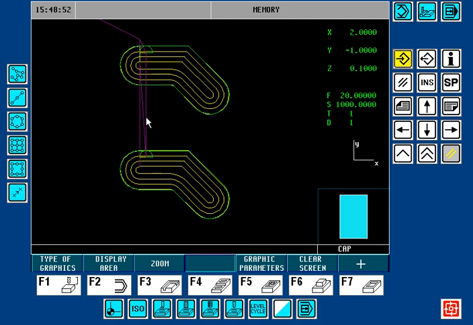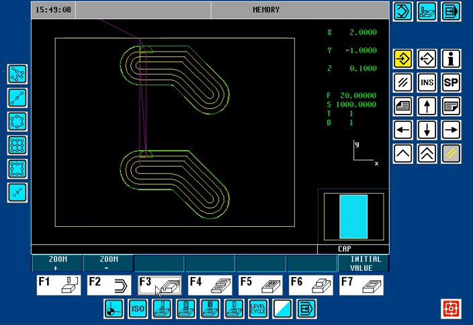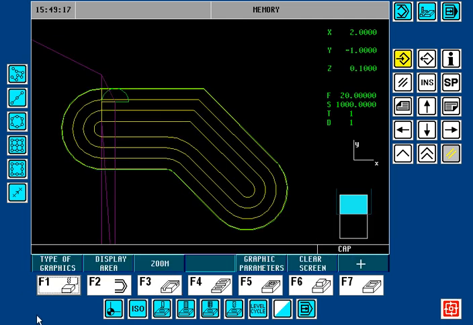And you'll also notice that we have some purple lines here which are rapid moves, which means that after it's done cutting the pocket, it will automatically retract the Z and go to the next pocket and perform the same operation. And if we zoom in, you'll notice that we automatically get a ramp on and a ramp off as part of the pocket cycle.